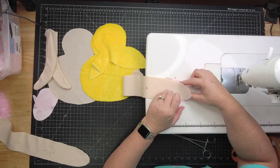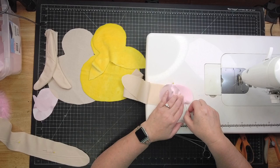It's not wanting to, satin is so hard to work with, it doesn't want to stay. So we're gonna have to throw a pin in here. Just stay.